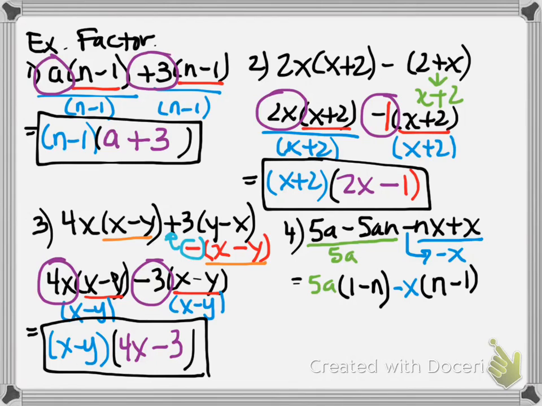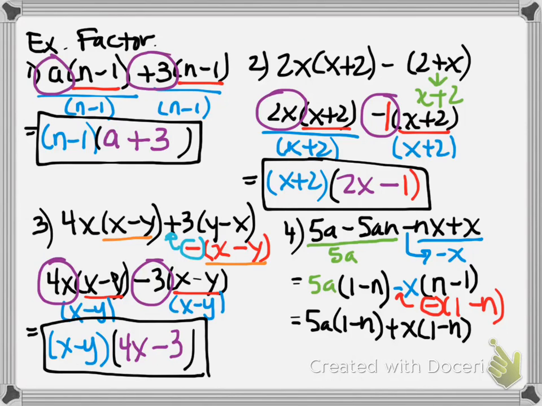So we have the situation that happened in number 3 in this problem, which means in order to get the n's and 1's to be in the same orientation, I'd have to factor out a negative 1. And a positive n becomes a negative n, and a negative 1 becomes a positive 1. So the thing we have to remember is to bring that negative up to the middle term. So your problem at this juncture looks like 5a times the quantity 1 minus n plus x times the quantity 1 minus n.